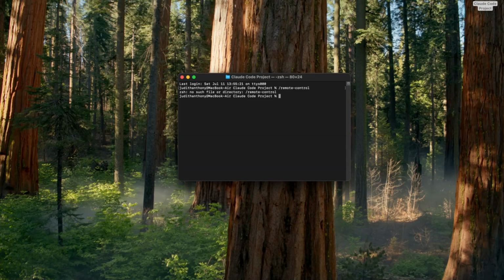Now, one thing I do want to point out, remote session is very buggy and I find that it disconnects a lot, so I do not really use it, but you can test it out and see if it works for you and whether you like it or not. And one other thing, it also has local limitations, so your computer must remain awake, connected to the internet, and the terminal application cannot be closed. So that's another reason why I don't really use it, because my computer has to be running unless I do eventually get a second computer, an older one that I do not mind having running. For now, I do not need it, so I do not use it.